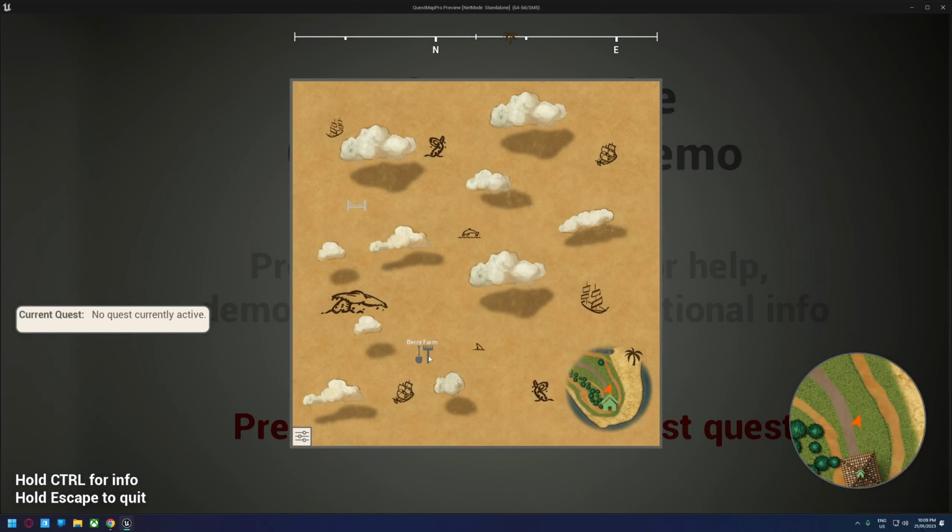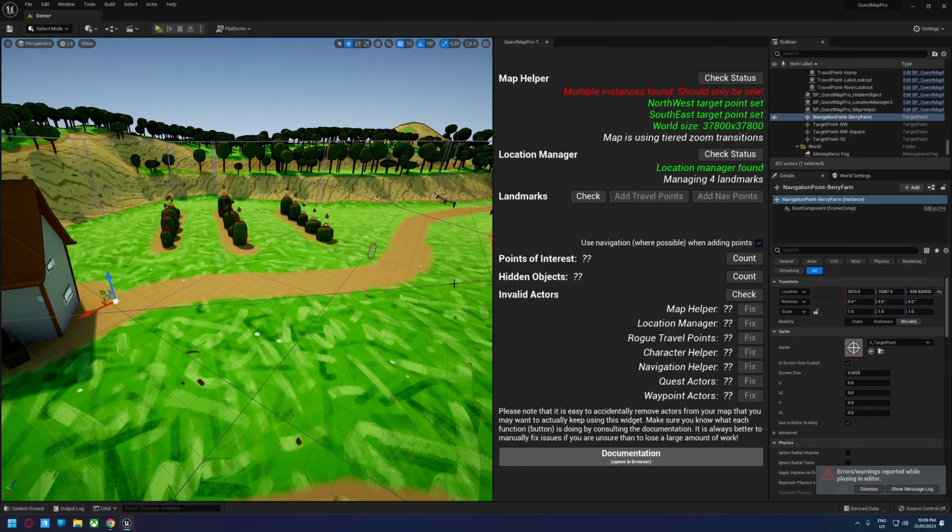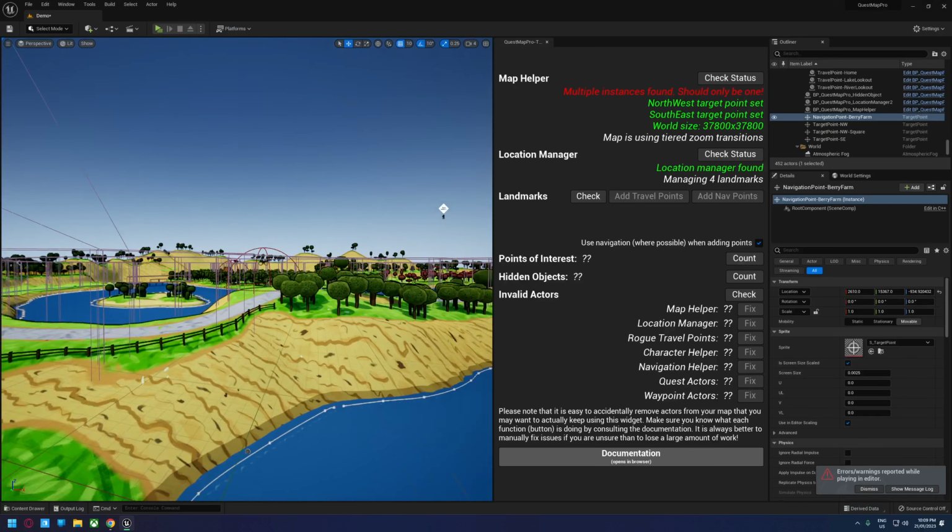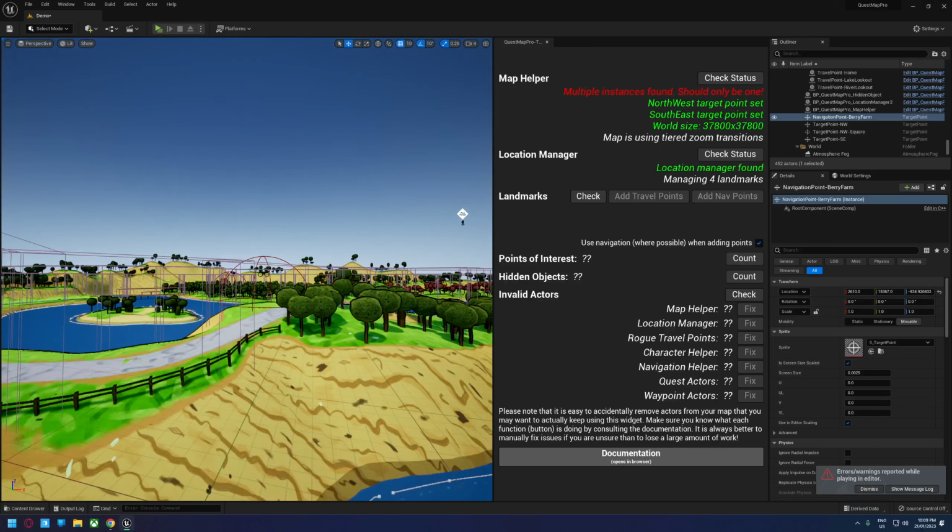So you can see we've got the berry farm. For some reason it's not discovered. Let's have a look at our... Oh, we got an error. Interesting. Let's have a look at our location manager here. Berry farm should be discovered. Oh, I see. We've added the berry farm twice. That's why. My bad. Okay, let's delete the berry farm here and just change it from unknown to discovered here. I'll have to sort that out so that it automatically gets resolved.